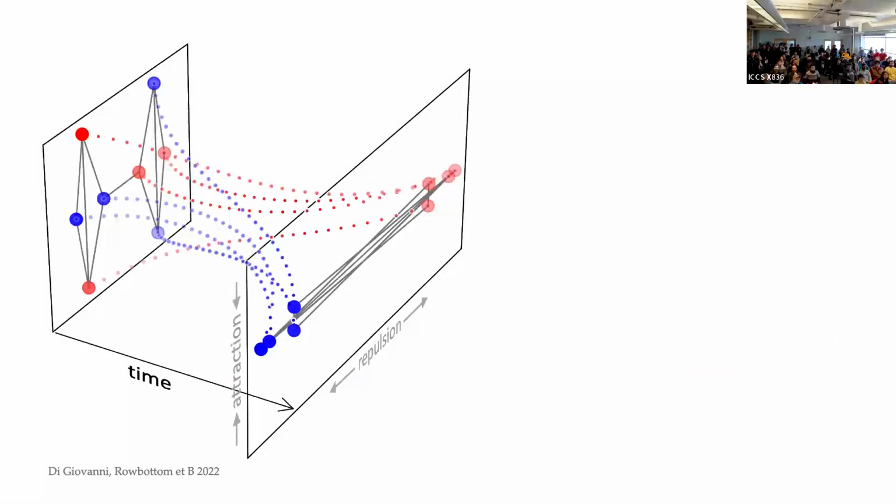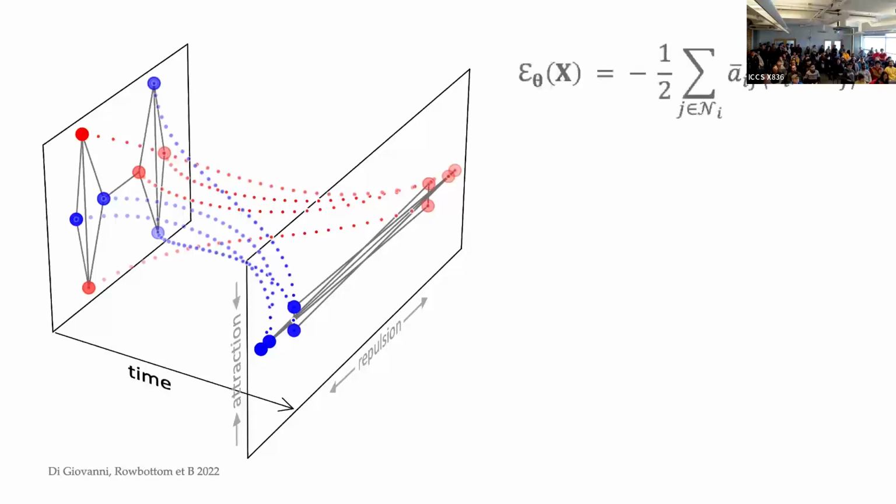Right? Let me give you an example. So this is a toy example of a graph where the colors of the nodes represent labels, right? So this is a perfect example of a heterophilic graph, right? So every blue node has only red neighbors and vice versa. And the two-dimensional coordinates represent some feature space, right? So again, for example, two-dimensional features. So what I want to do here is node classification. So I want to be able to distinguish between the reds and the blues. And I can show you this process, right? So these are the trajectories of the evolution that completely separate the reds and the blues, right?